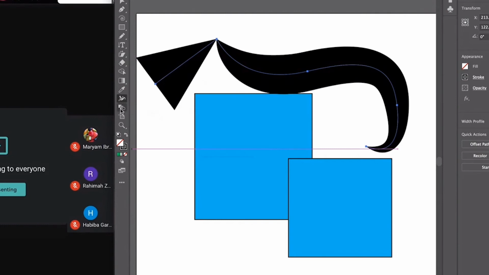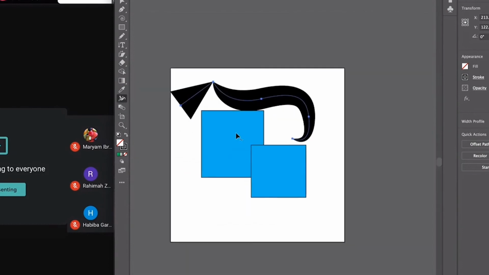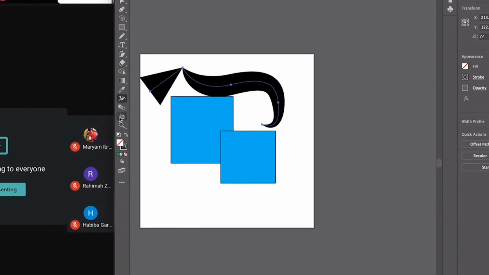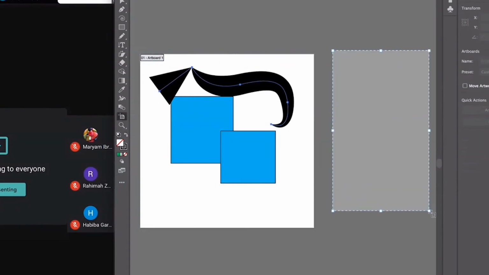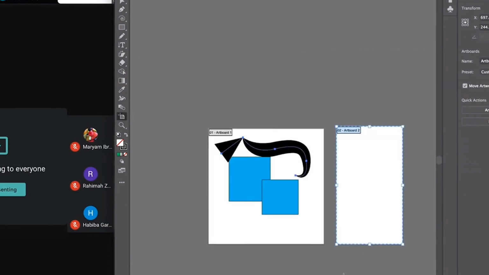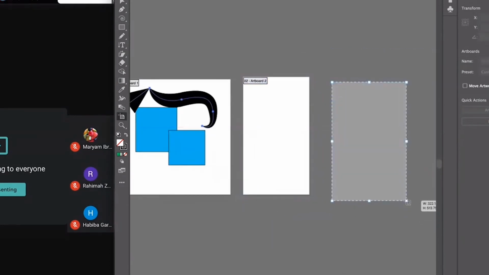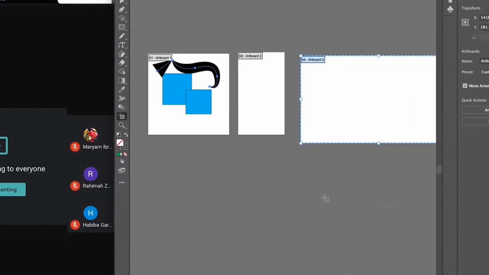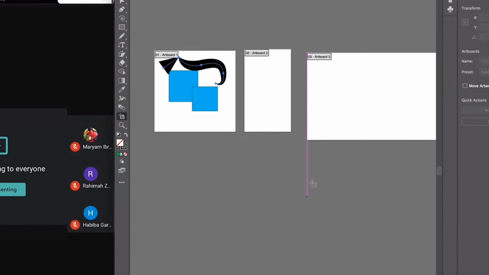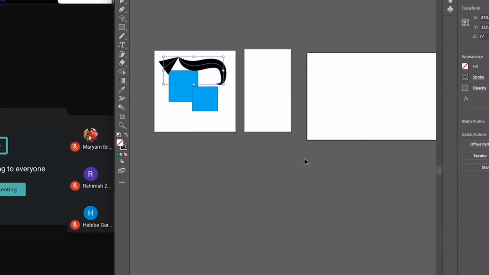Okay, and then we now have artboard. So I've shrunk my screen. So for example, I feel like my artboard right now is occupied with a lot of stuff, but I do not want to delete anything. All I have to do is click on artboard, and I can draw a new artboard of any size and shape. So all you have to do is just click and drag to your heart's desire. To leave here, you just go to your properties panel and you press exit.